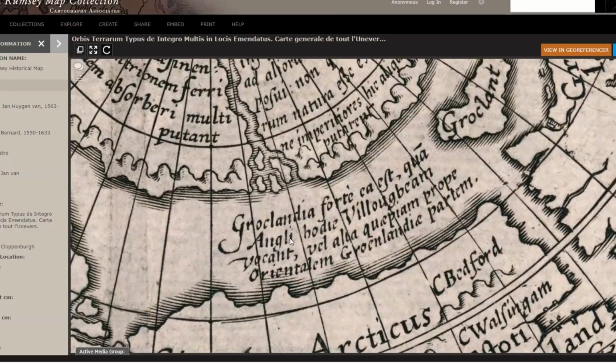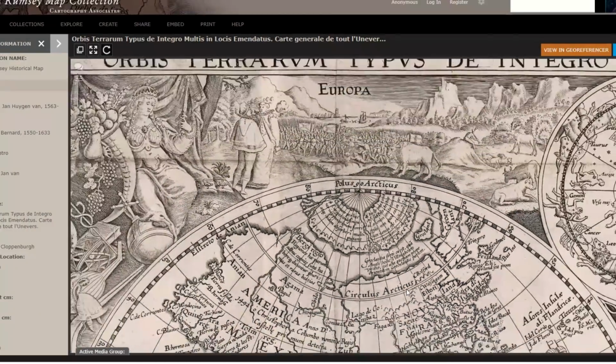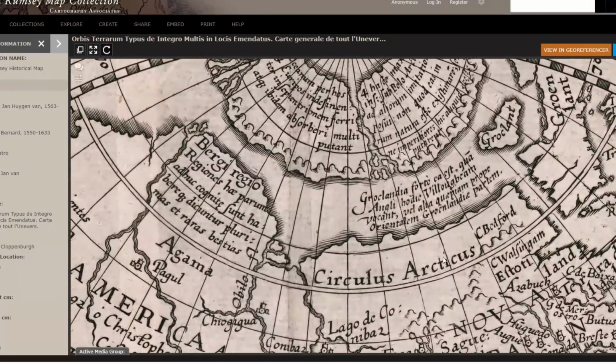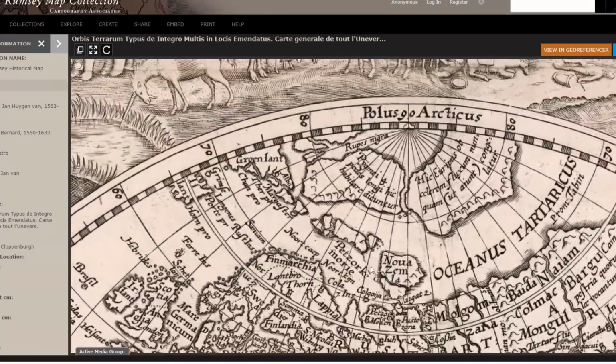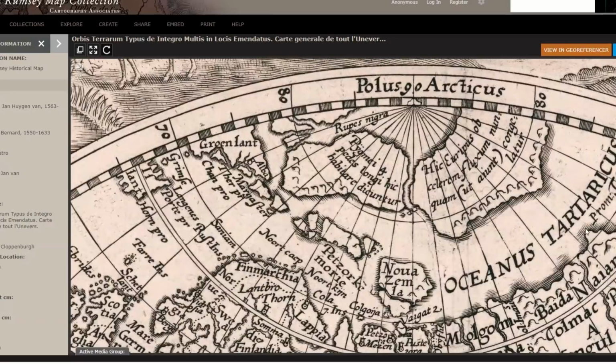Greenland, fortified, Anglos, I don't know. Hootie Village, vacant, Greenland, something. And of course, the circle is now the circle of the Arctic. It's no longer the circle of Borealis. Up here again, more Hyperborea above the line of Borealis, you know, the lights of, what's it called? The Aurora Borealis, is that correct? I keep thinking of the Australian watch, which is, I can't even think at the moment.